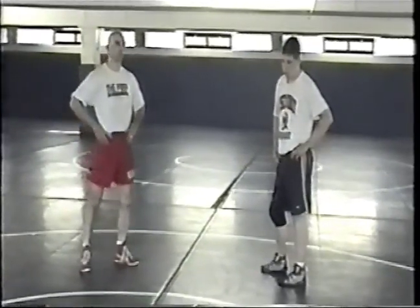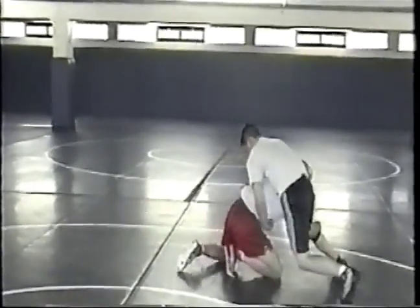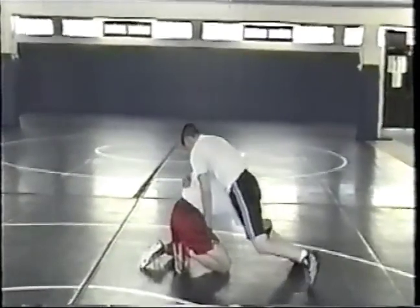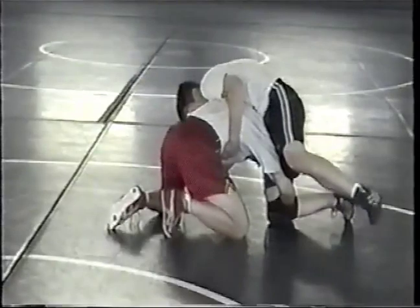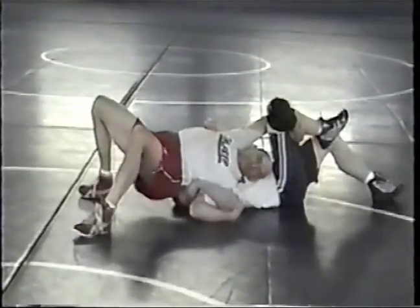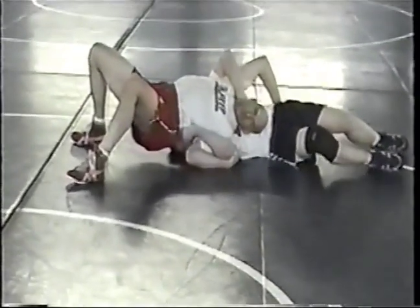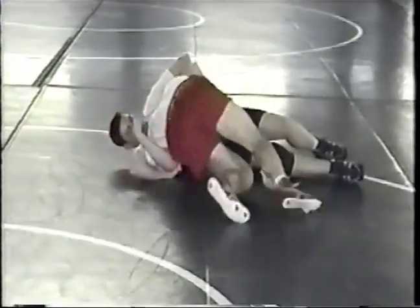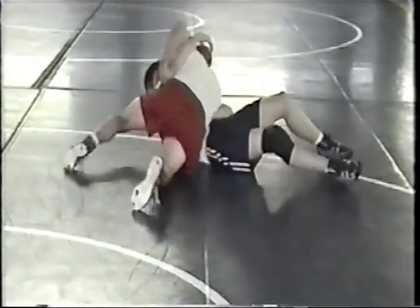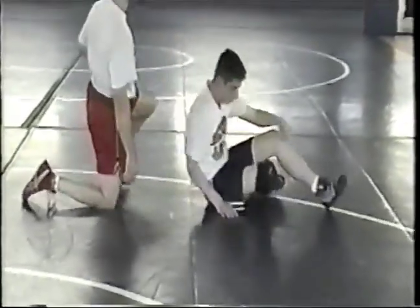Now we showed the basic barrel, what we call an inside barrel earlier, where we step between the man's feet and bring our arm up between his legs. When he sprawls way back, we take that knee that's in our hand and we pull it in toward us on an angle, and then we do a good pull down on the arm, high leg over action, go up and get the waist area, press down so he can't rise back to base, and run our feet all the way around to his feet so we can switch hips and slip our head out, get two upper arms, standard two upper arms, tie up for a pin grip.